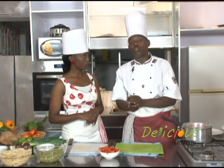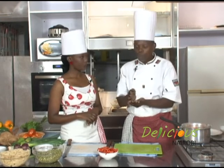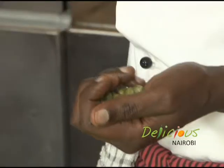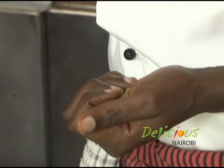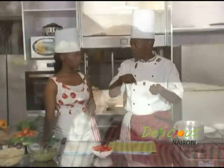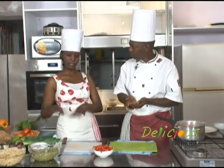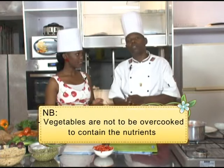Viewer, as long as you're not using your vegetables immediately. Because remember what we've done, we've not cooked it completely, we've just blanched. Remember you're going to cook this, it's a sauce. You're going to cook it again. Also there are some instances where mtu anapika piece and then they turn black. Hiyo sasa ni ile overcook.